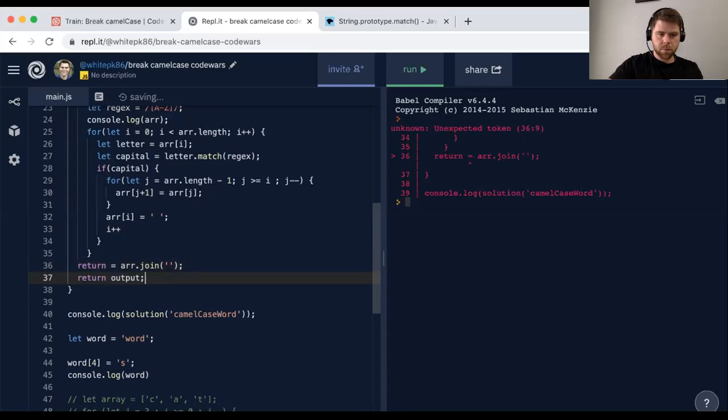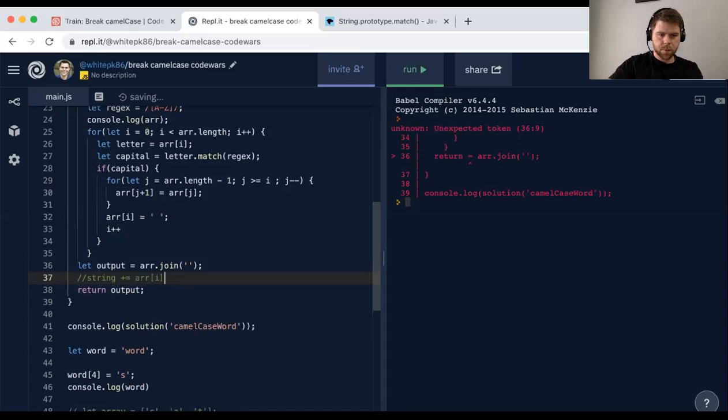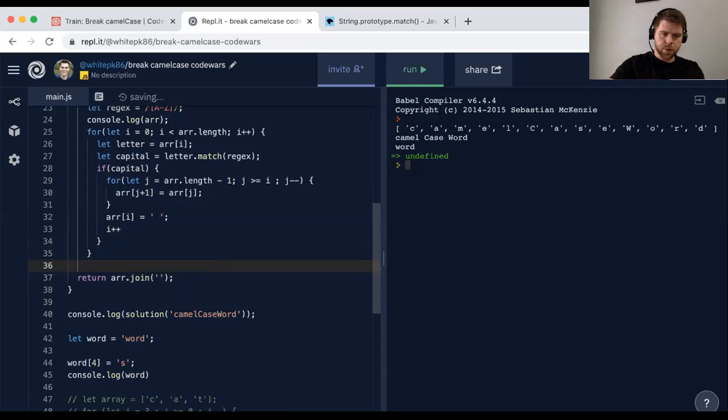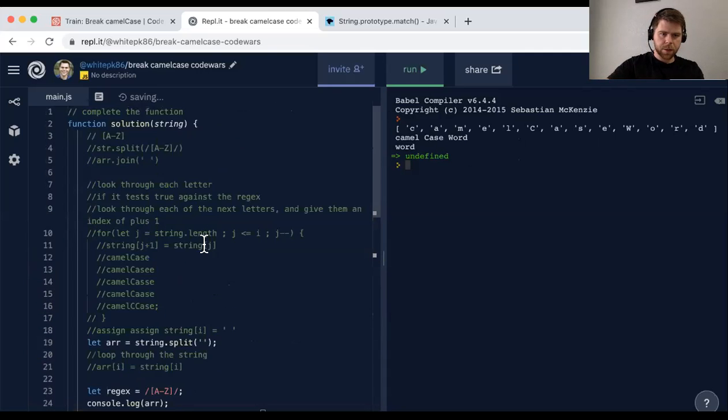Uh-oh. What did I do? What did I delete that made it, why did that not work? Okay. I'm going to try to just refactor it a little bit.